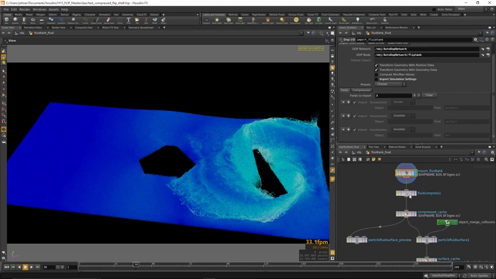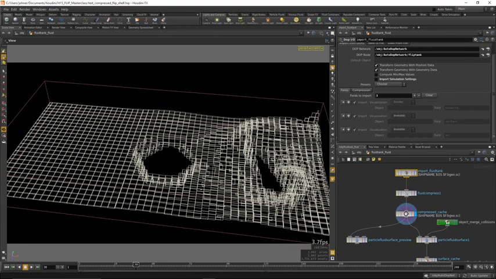So then we run that through this fluid compress node that we'll go through, and then we cache the results of that. And so typically, in this case, I've actually saved the uncompressed fluid from this cache node here, and then also the compressed cache. Typically, you would not do that. You would not save the uncompressed fluid, since the whole point is to save disk space. So just for demonstration purposes, I've saved part of the uncompressed simulation. But typically, this node down here is what you'll actually render to disk, the compressed cache.